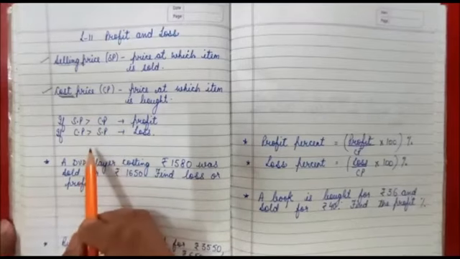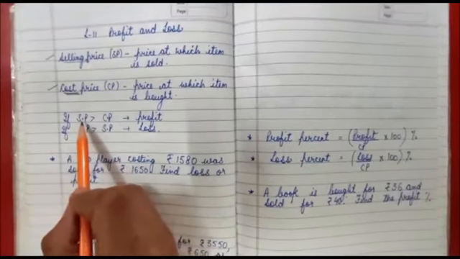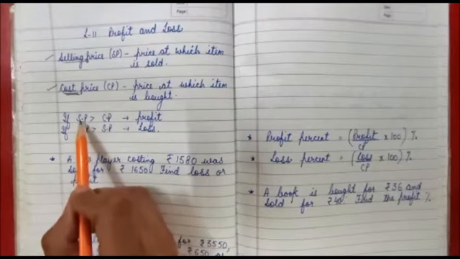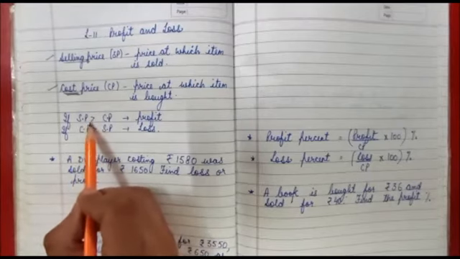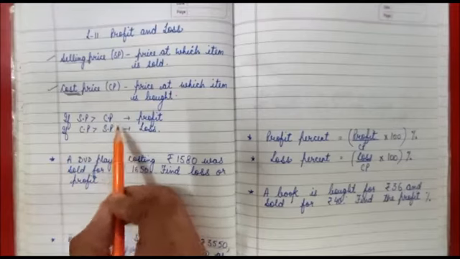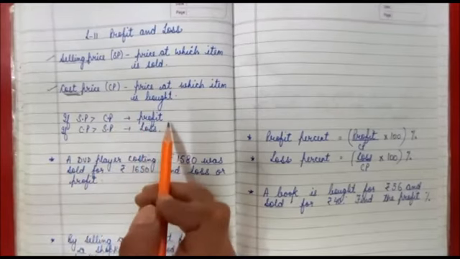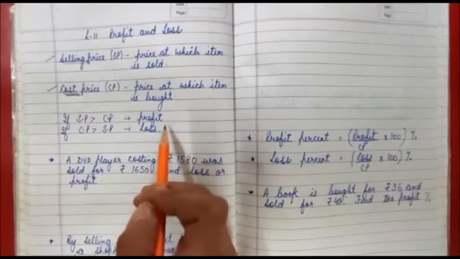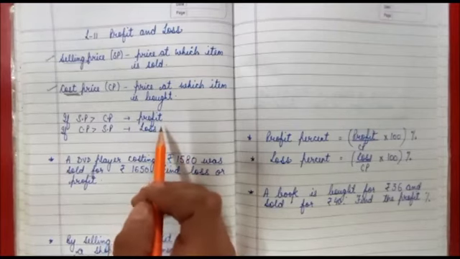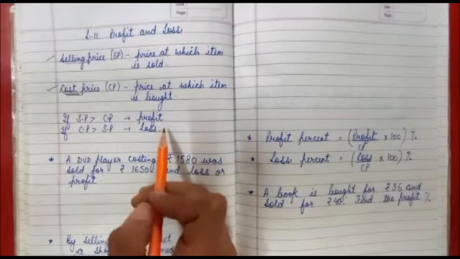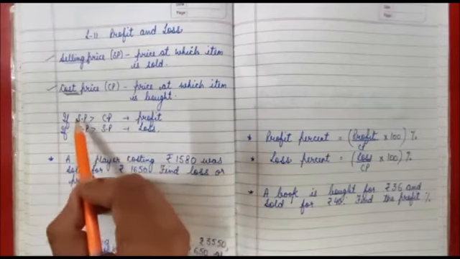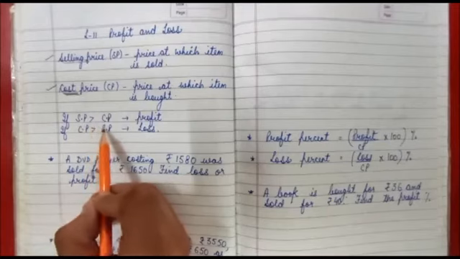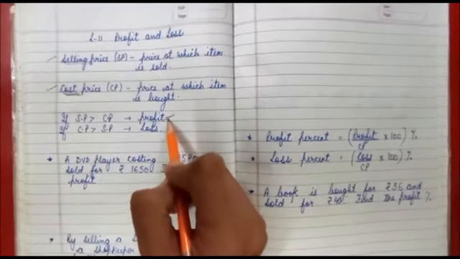Now let's understand. If the shopkeeper is going to sell the things at a higher price, meaning if the selling price is greater than the cost price, obviously he will have a profit. Suppose he has something worth 10 rupees and he is selling that 10 rupee thing at 15 rupees. So he is selling at a higher price, so the selling price is high. Whenever the selling price is high, the shopkeeper will have a profit.